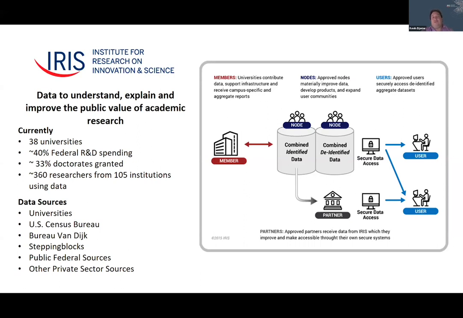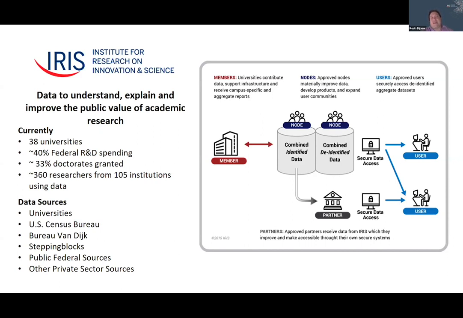What we do is collect data from our member universities. We collect administrative data. This is the data that's used on a day-to-day basis for the running of a university. This would include procurement data, employment data, and sponsored projects data. We collect this data at a transactional level, a day-to-day set of transactions that flow into IRIS from our member universities. We combine that data across all member universities, so there is a lot of cleaning and normalization that takes place.